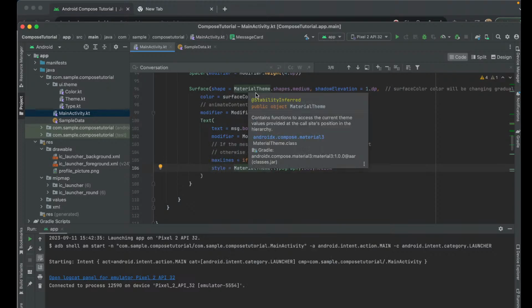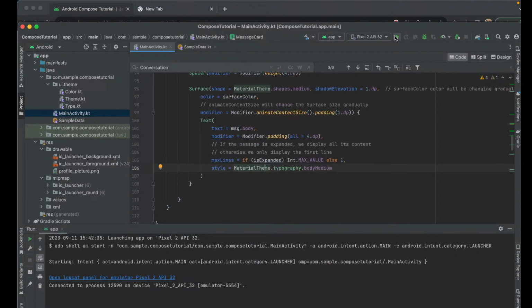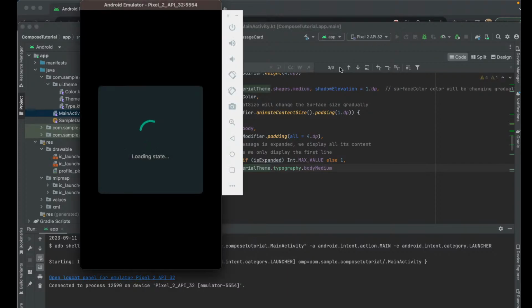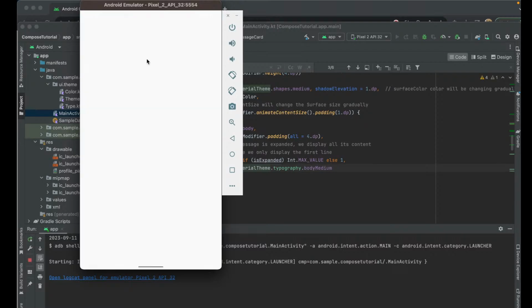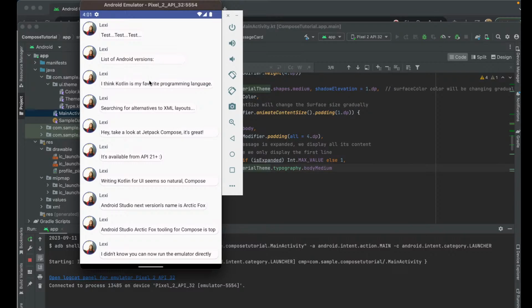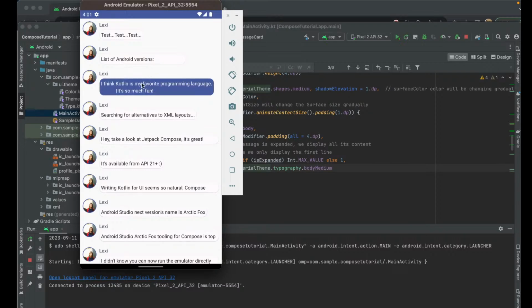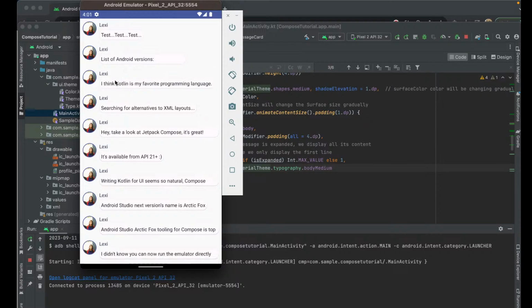And so basically, for a demonstration, we will see that when we click one of these, it expands and shows everything. When we click again, it reduces it to only one line.